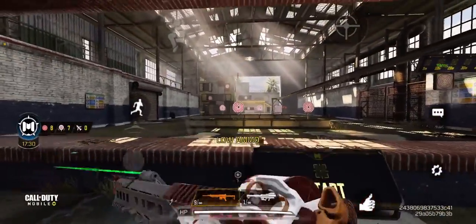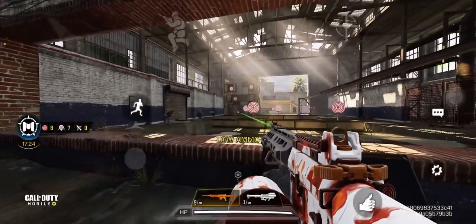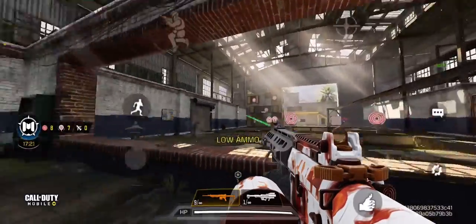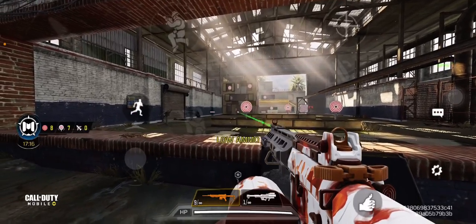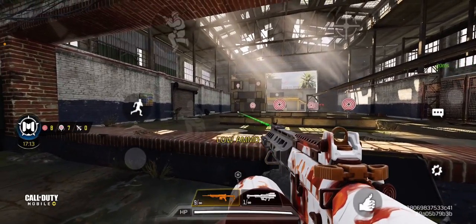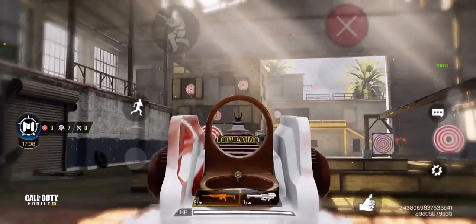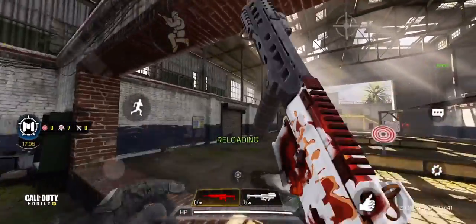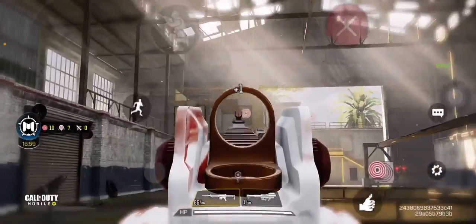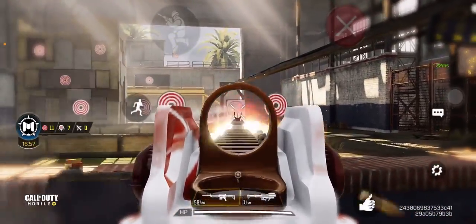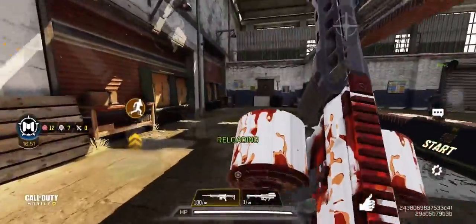So what I do is basically I play with my gyroscope always on, and for this kind of rotation I haven't touched my gyroscope. It is still high sensitivity, but for my ADS and other scopes I have reduced it below 30, with which I'll just control my recoil. Not going to do anything more than that. If I want to do a spray transfer, this is not going to work, so I'll be using my thumb to do the spray transfer. Okay, so it is much more convenient for me to play with my thumb sleeves.